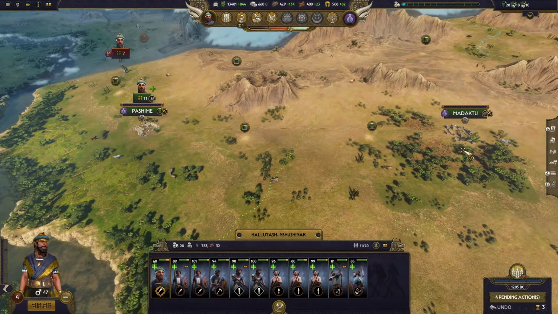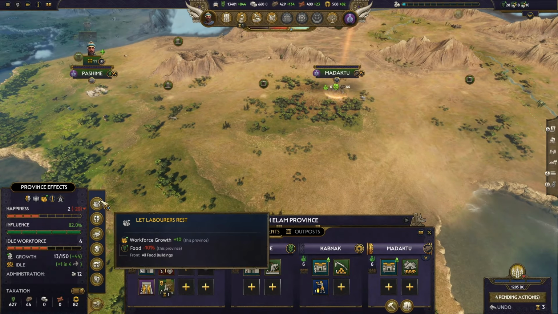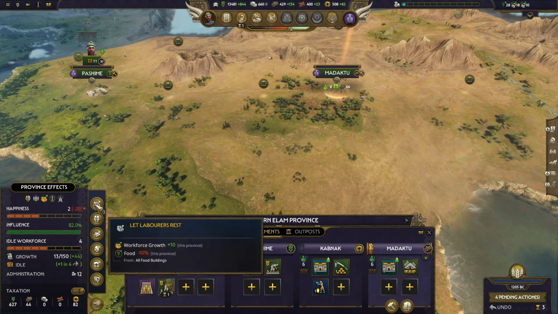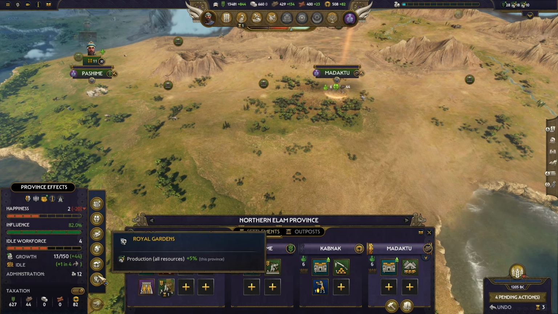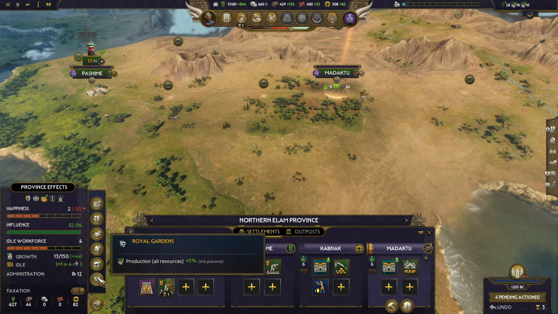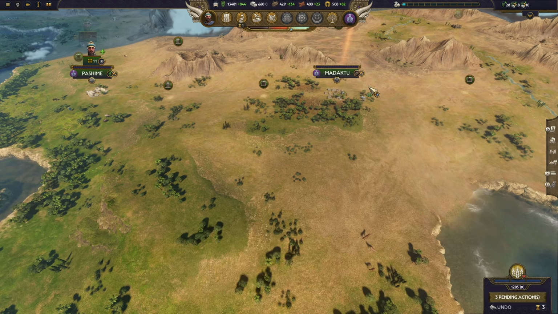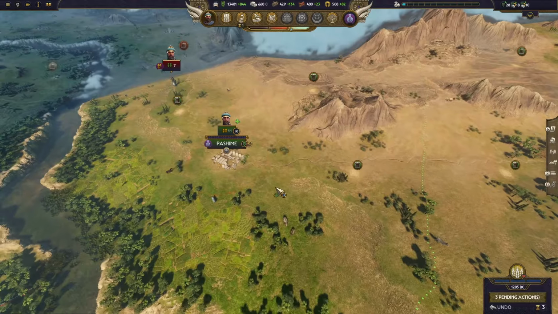So now that we have united all of Elam, we can do an edict. And what I want to do is... I like doing things that don't have negative effects, so I'm going to do Royal Gardens. That increases our production 5% and has no negative effects. So I'll probably regret that later, but that's fine.